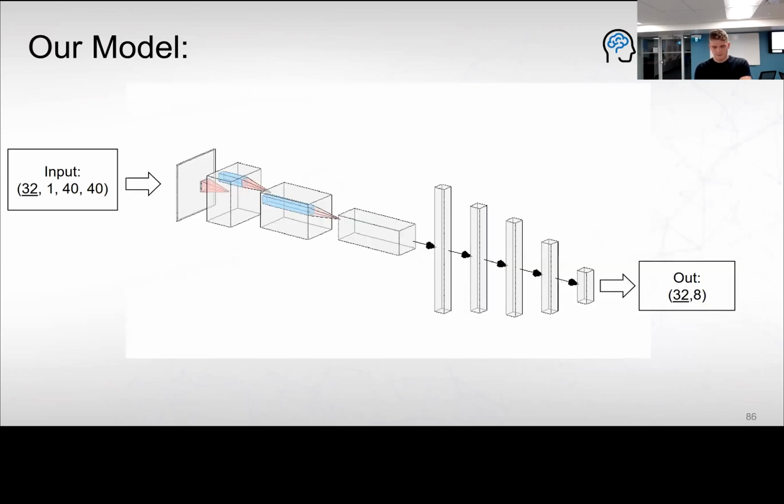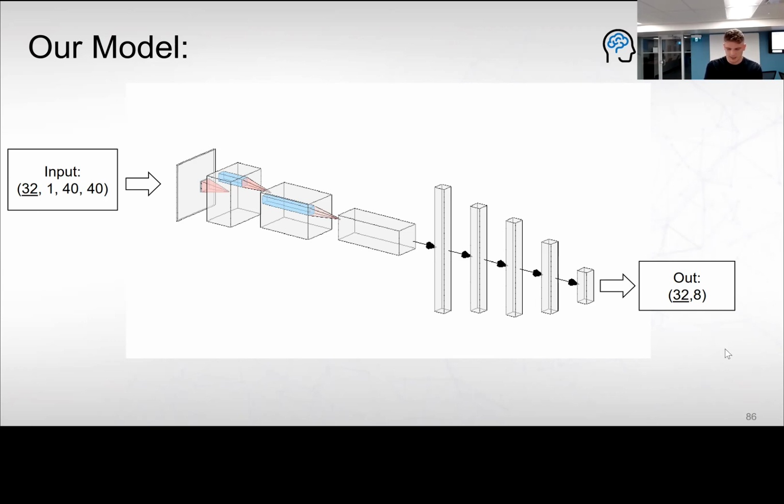Okay, so our input, we're going to be patching in, and remember mini batching. I'm going to talk about this again. We're going to run 32 images through the convolutional neural network at one time. All of those images will be one color dimension, 40 by 40. We'll pass it through. The model will do a bunch of math. This is a big mathematical function with a bunch of parameters. Once it's done that math, you'll get 32 out. So you get 32 in, 32 out, always, that never changes. And then 8. So you get a matrix that is 32 by 8.